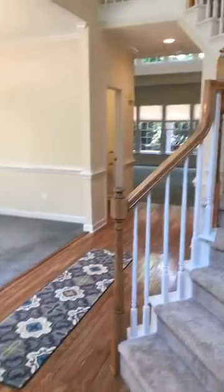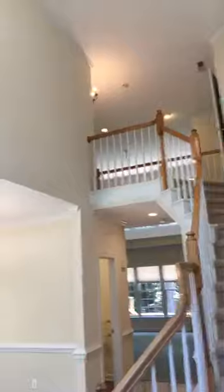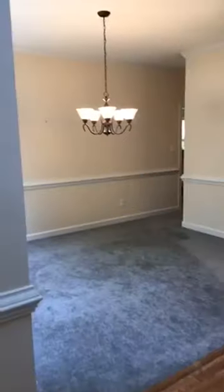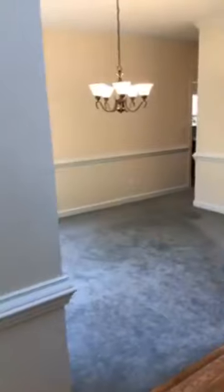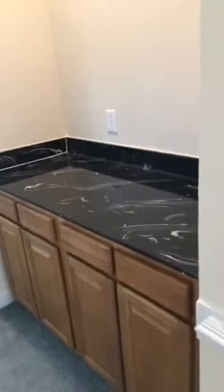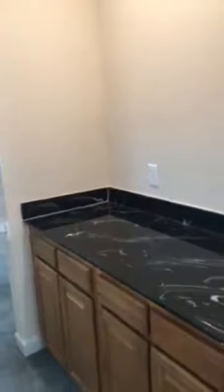The first thing you notice is the house is really light and bright. It's got a two-story foyer accented by all the windows around the front door and that large window up top — I turned the lights on but you really don't need it. The formal dining room is here, and yes, you can fit a whole set of furniture — a buffet, a china cabinet, and a table will all fit in this space. There's also a bar area here.